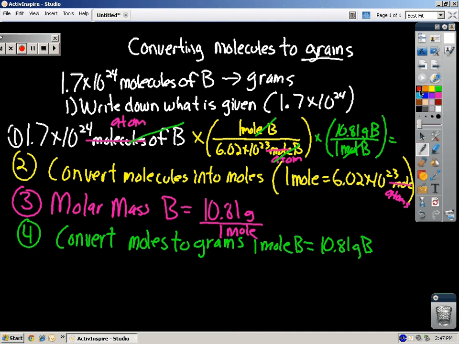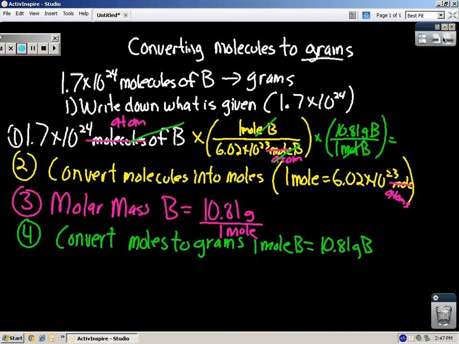Use a different color. Our last step is just to, guess what? What do you think this last step is? To calculate it, right? Find your answer. So we calculate an answer. So as we take a look at this, we take 1.7 times 10 to the 24. Are we multiplying or dividing here? Dividing, good. And then, once you get that answer, you go to the next step. Are you multiplying or dividing? Multiplying. And once you get that multiplication done, you will get your answer.